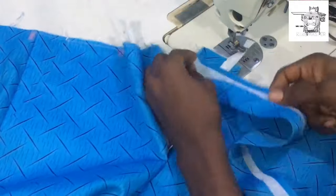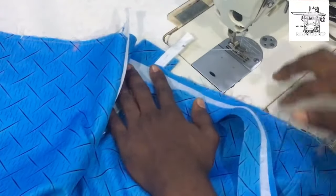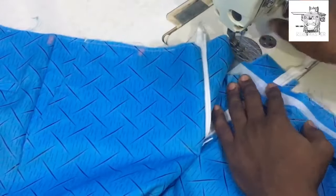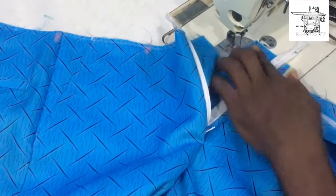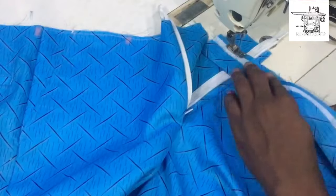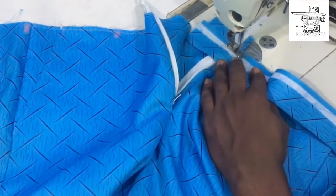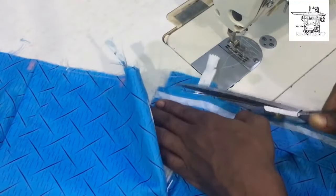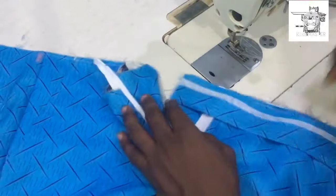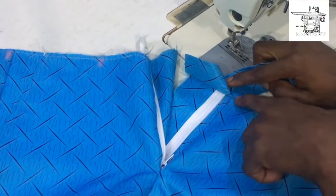I held my waist. Make sure they are equal when you're sewing it. You can see how I'm doing it. It's a simple method. If you have any questions, ask on the comment section and I'll get back to you. Now I'm going to stop after the flap. After this flap, then I'm going to sew my bottom flap.